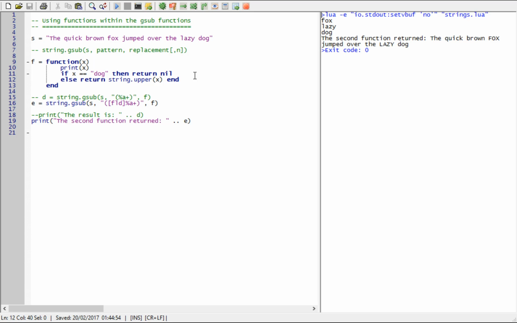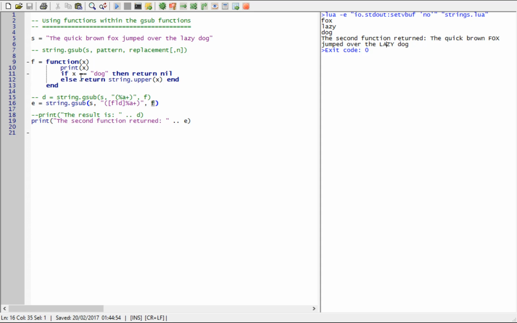Now what that does is if the replacement function returns nil, then the global substitution basically leaves the text unchanged. So nil is basically the same as substituting back the source matched text. So here I've then just capitalized fox and lazy.